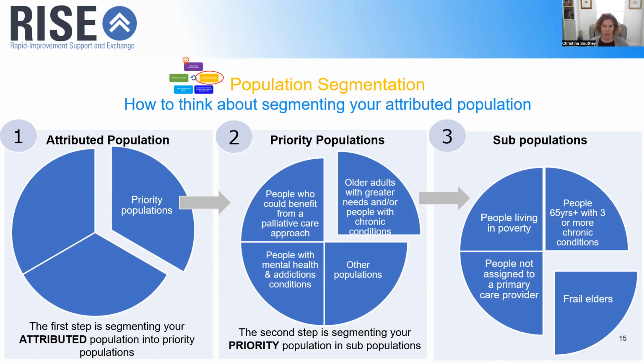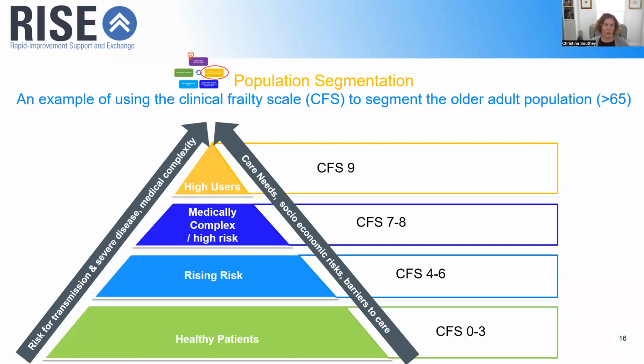So if we take that subpopulation of frail older adults, we go to the next slide. One of the things that we then want to think about is the different levels of risk groups, the different subgroups within that group of frail elderly that might drive some of the considerations we have around care model design. One of the ways to do this, and those of you who have already looked at an examination of a frail older adult population might know of the clinical frailty scale, but needless to say, there are a number of examples out there of ways that you can classify frail older adults into buckets of risk that then relate to some of the strategies we can approach to best support these individuals.